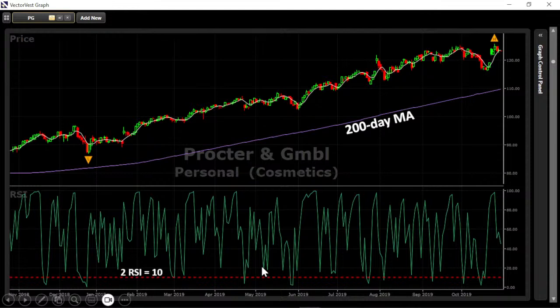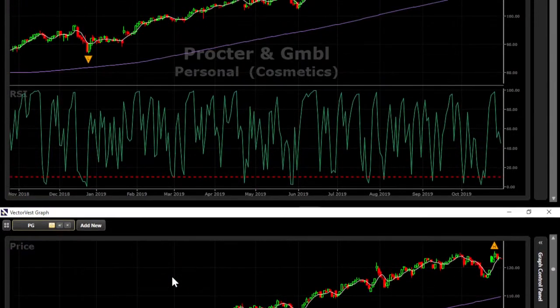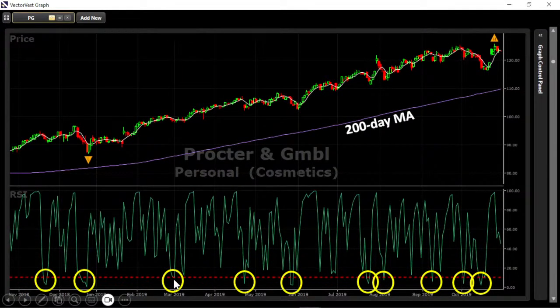This combination, he knew what he wanted to find: long-term uptrend, short-term correction, and he doesn't want to use too many indicators. He did rigorous testing for many, many years, and this combination worked the best. This setup of the 200-day moving average, the 5-day simple moving average, and the 2-period RSI going below 10 really produced favorable signals. So there's your setup.